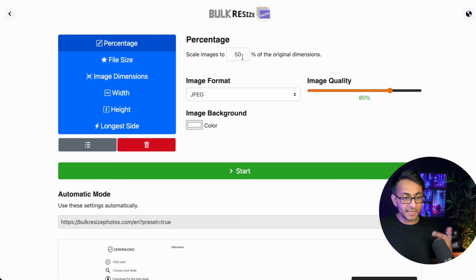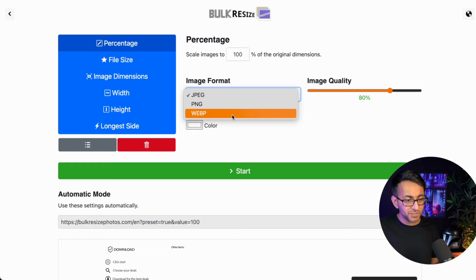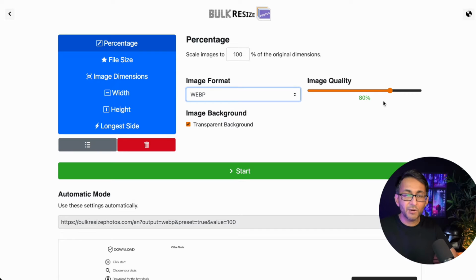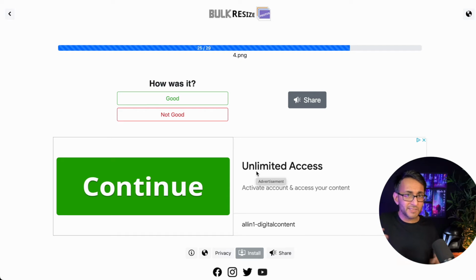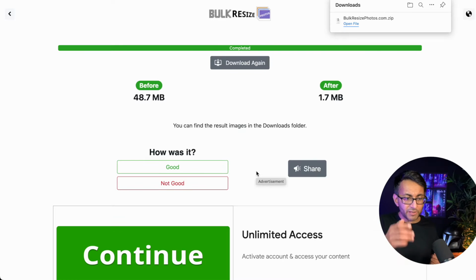Now, as soon as you do that, it says, what do you want to do with it? Well, we're not going to change the size. Any size changes, like cropping or scaling, making them smaller, I will do that in the media library. I just want to get the images in. I'm also going to convert them to be WebP, and I'm totally fine with it being 80% image quality. I then hit start. You saw how many images I was loading through, right? And this is all happening in real time. So what we've now done, can you see this? We've gone from 49 megabytes to 1.7.